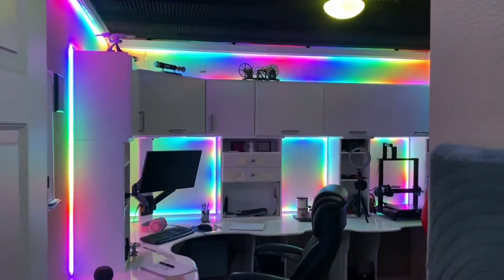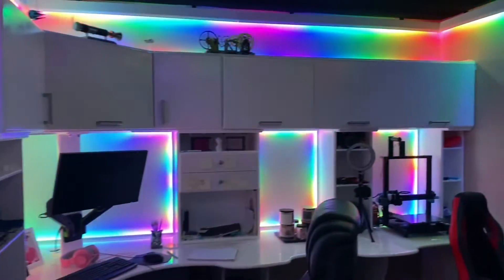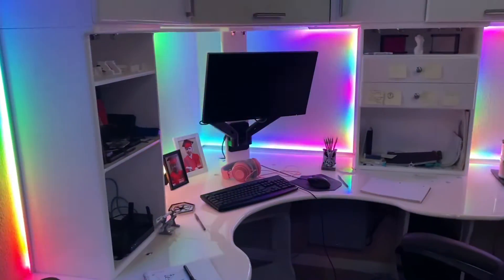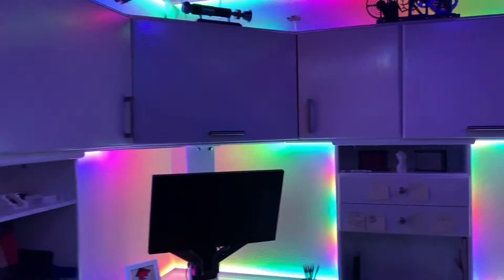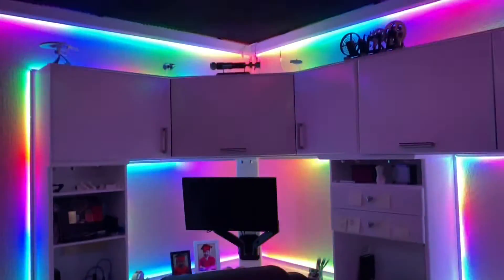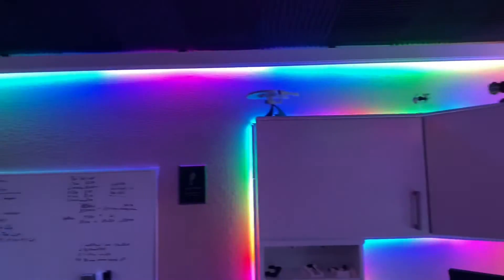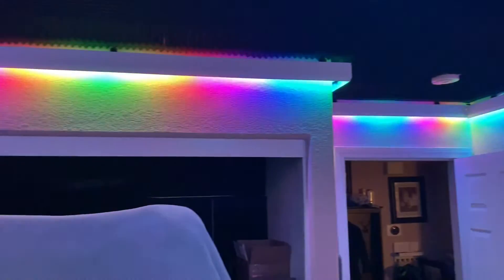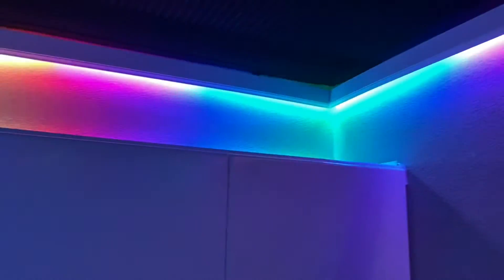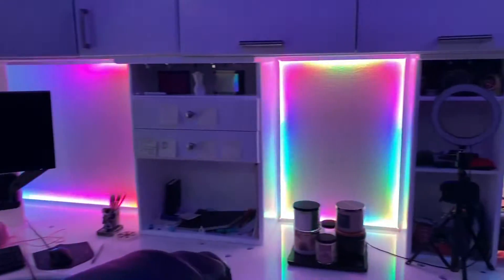This is Groovy Rainbow. Notice the light at the top changing colors along with the rainbow theme. Look at all those beautiful colors. This lighting system was designed to not have any direct lighting created by the LED lights — this way it fills the room with ambient lighting and you don't get the harsh effect from the LEDs being directly shined in your eyes.